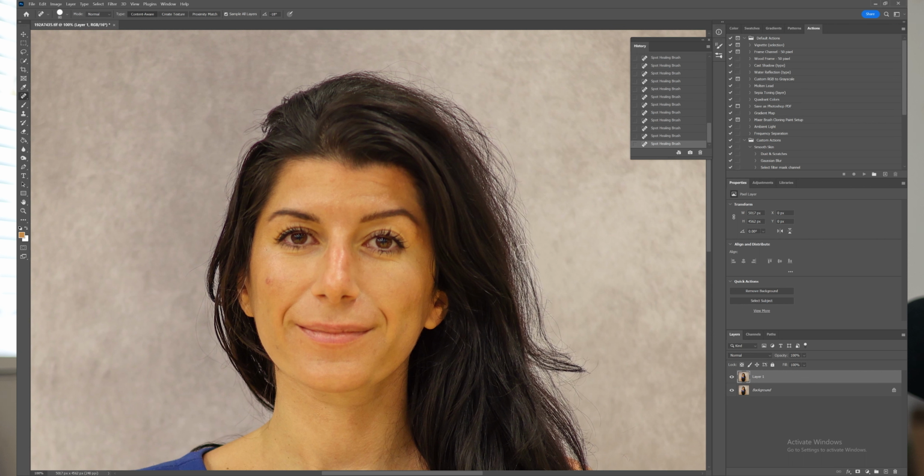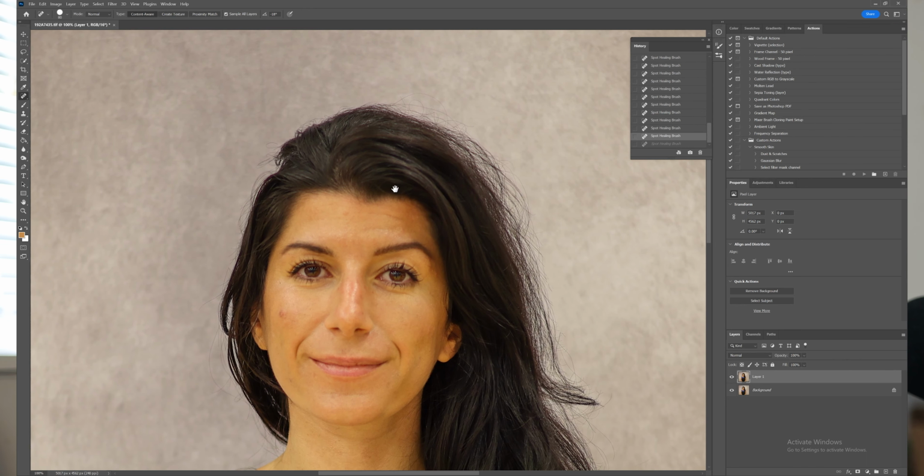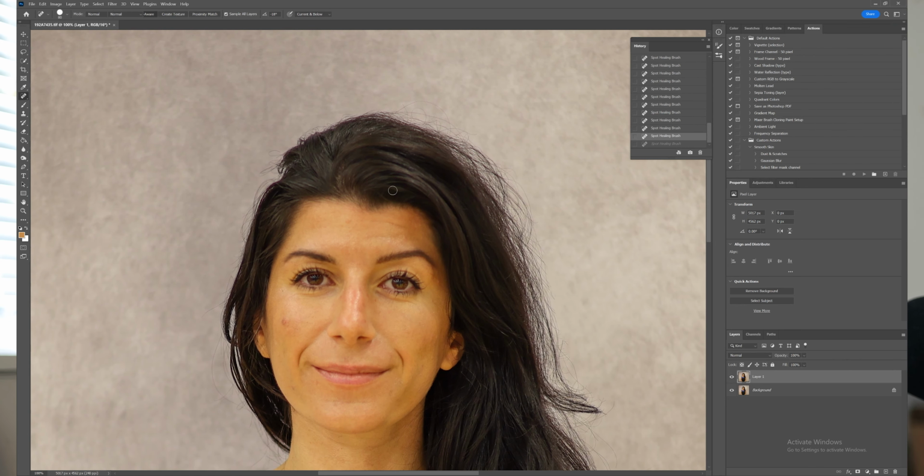And flyaways, again, are so small that it doesn't even blend it in, it just deletes them. So that's a great way to work on flyaways. But it also can be very difficult to work with big hair. Let's say I try to highlight, spot heal a big portion here, and it kind of can look unnatural here. So we're going to deal with this in a different way.